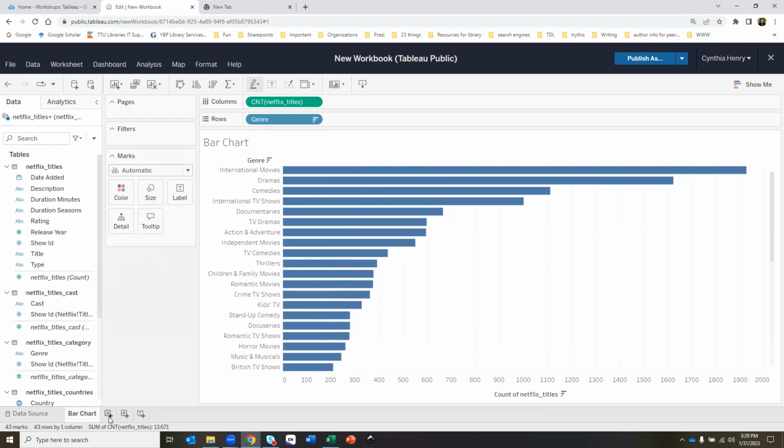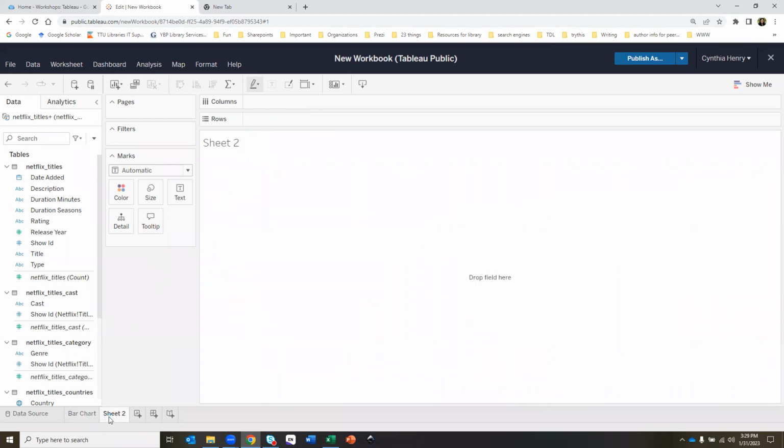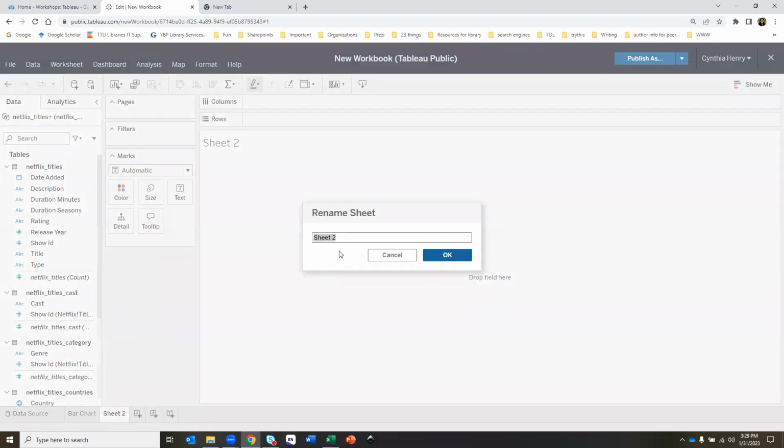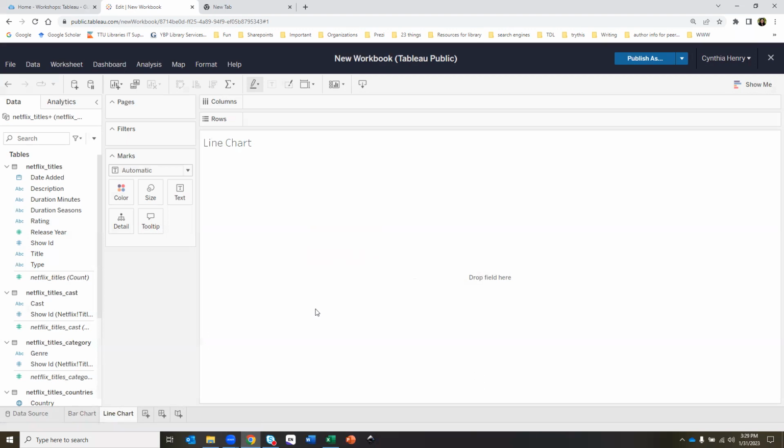Okay, so I'm just gonna see if we can quickly create a line chart here. So I'm gonna type in a line chart and see if there's anything here that we might want to do that. So we might look at that date added, since we really have a date instead of just a year. And we can compare that to Netflix titles. Could anybody suggest something that we might do there?